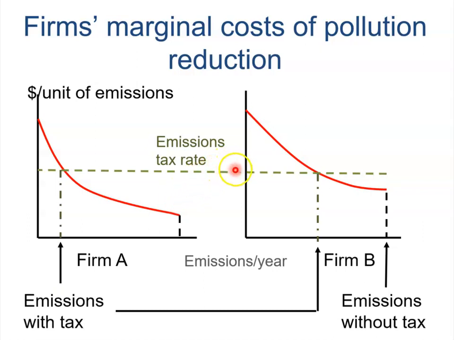Well, that also means that when we, for example, impose this particular Pigovian tax, which I'm calling an emissions tax here, if we don't know how those two firms are going to react, we're not sure what the total amount of emissions is going to be. We're going to have to just wait and see. The basic argument, though, is that this emissions tax is going to be a cheaper way of reducing pollution than imposing some kind of regulation.